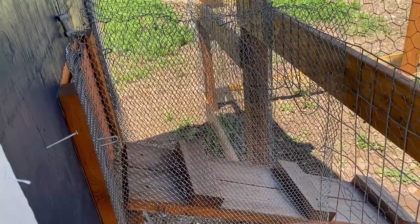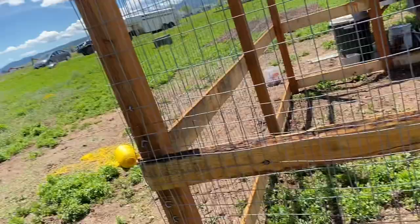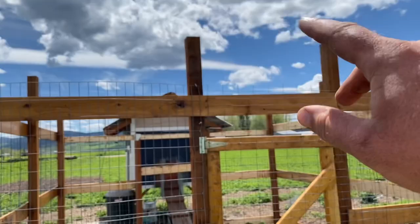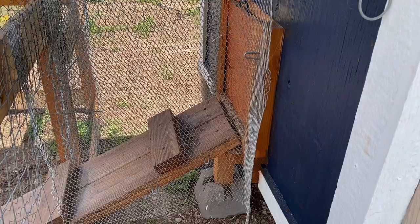I got this on - I don't love the way it turned out, I'll probably end up changing it in the future. But I just want to get these chickens out of the coop so they can start running around and get outside. Next thing I gotta do is figure out my door here. I got a little piece of wire up there for now - I might just keep that as a door, or I might take the time and build an actual door. I'm running the shuttle tonight for Old Dominion so I need to get a little nap in also. Let's figure out the door and then let the chickens out.